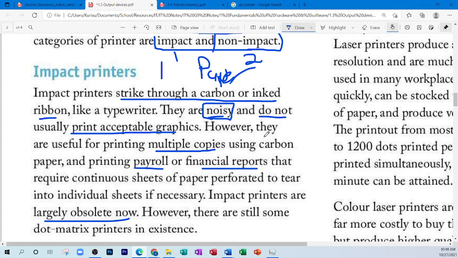What did I say about impact printer? What is it doing? Clashing together. Clashing together with what? The paper. So if it's constantly hitting the paper, wouldn't it make noise? Yes, right. It will make noise. So that can help you to remember that impact printers are noisy because they're constantly hitting that paper in order to print the information. Any of you ever use carbon paper?